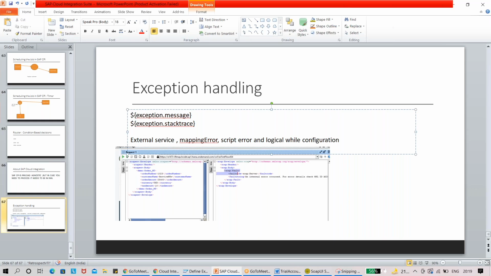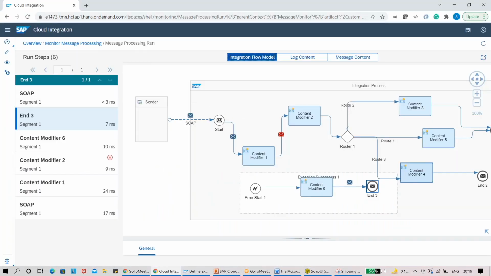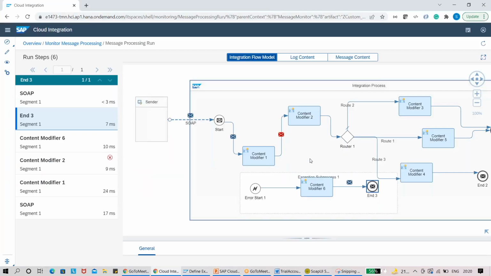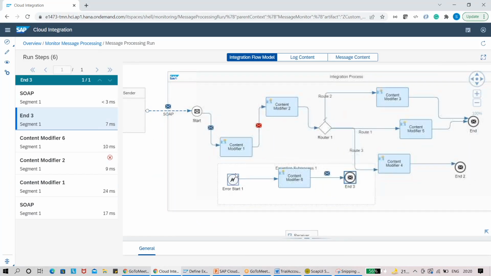This challenge came to me once, where one of my clients said very clearly, Sam, for a specific error I should be getting the right notification. I don't want the message to go to the admin and then he looks into it and says, no, this is not my error. I have different kinds of error types, and putting in one simple normal exception subprocess is not going to help me.